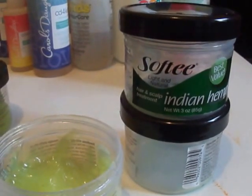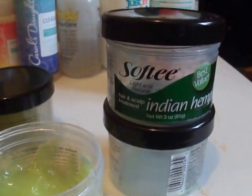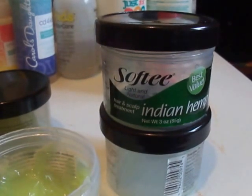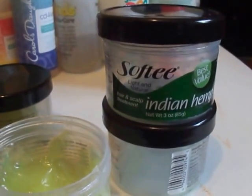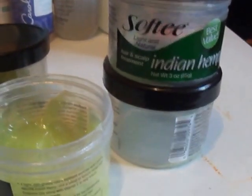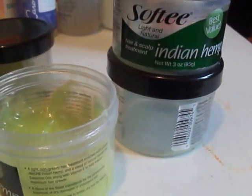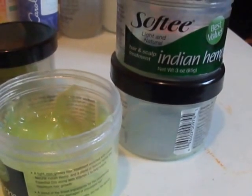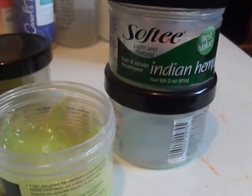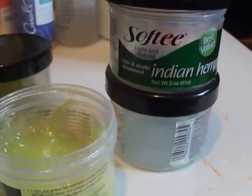One of my girls, I have always been using it, but she took it not realizing that it was this one when she shaved her hair, and a couple days later she came back and she was like, I was just using this stuff and my hair just started growing overnight. Yeah, it does. Seriously. I told her, how do you think I got your hair so long? She's the one that had the hair. Well, all of them did, all the way down their back. But if I were to gauge hair, she has the most.